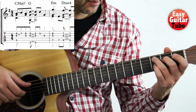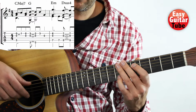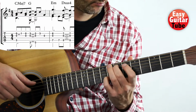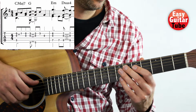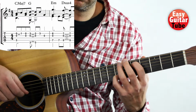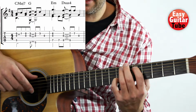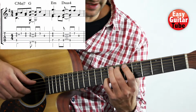Okay, so I show you from the beginning. Let's say that together. 1, 2, 3, and one more time. 1, 2, 3, and now we end the second measure the same way that we did in the first one, when we played second string and third. So the whole second measure sounds like this.